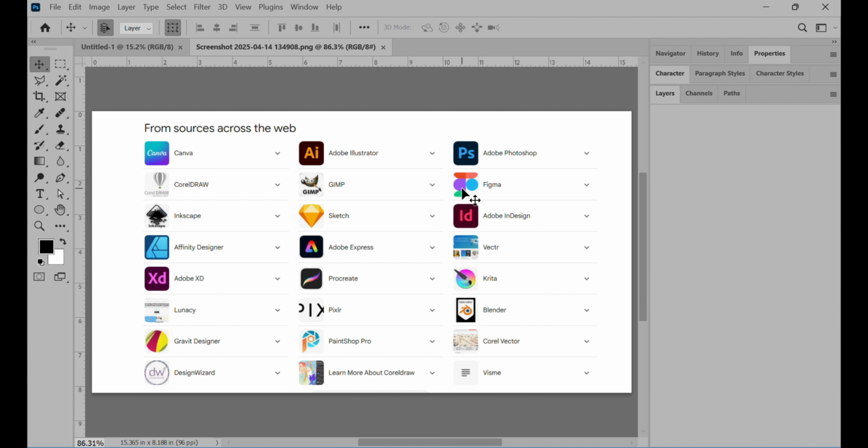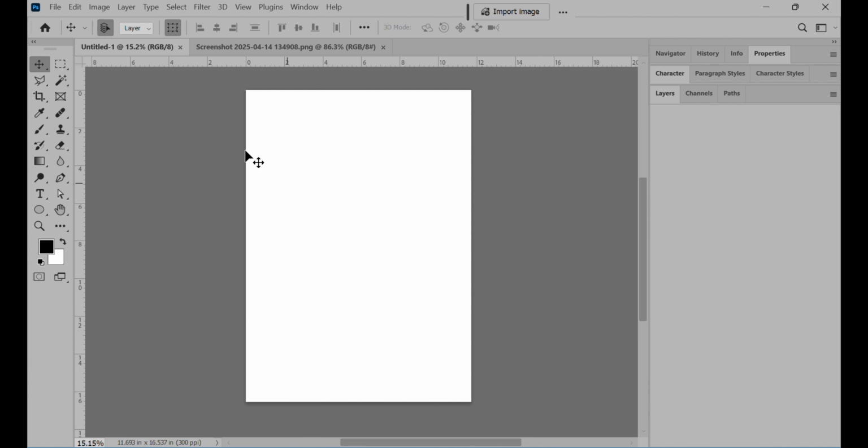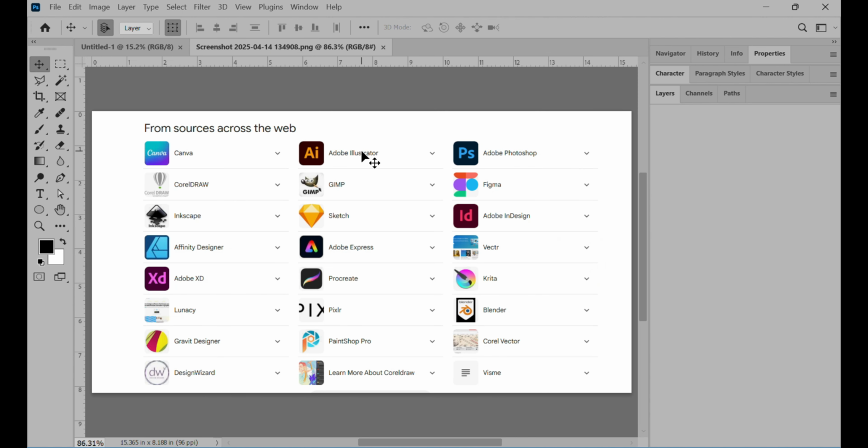Even though you can use Adobe Photoshop for book editing or cover page creation and all those things, it will be better you use InDesign, because it has the necessary tools to design exactly what you want. So here is our working space, and these are some options of softwares you can choose from.